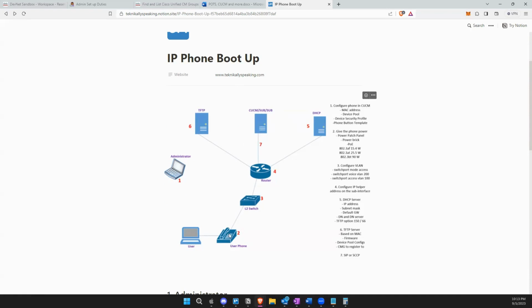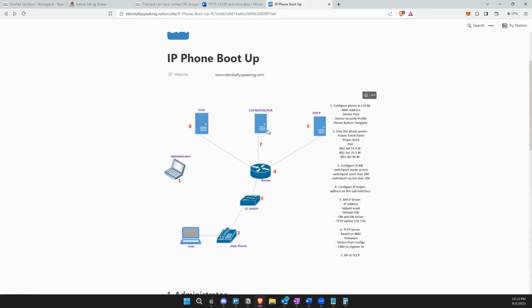The phone will register to the call manager, but we have groups of call managers that the phone can register to. Why? The main thing is redundancy, just not having a single point of failure, so we can have a backup. If one goes down, we have another one. We always want to think of redundancy when we are engineers, right?